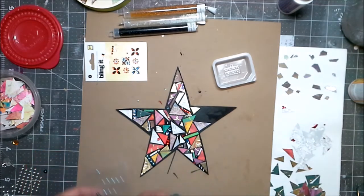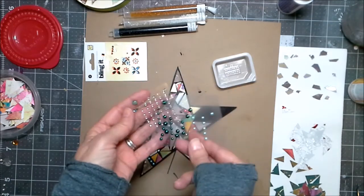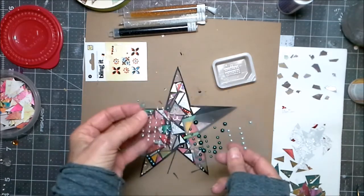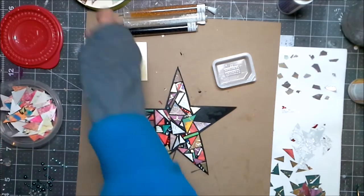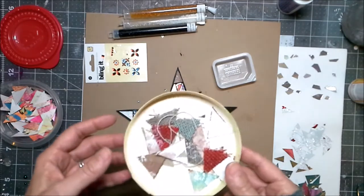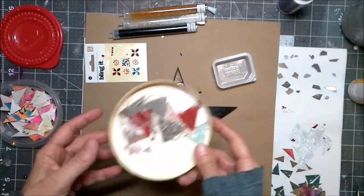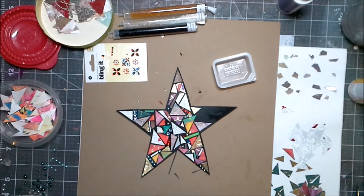I'm also using some small glittery objects that I have laying around. We're also using the pennants that we made. So, you know, we just got a selection of stuff, and I'm just going to sit here for a few minutes.